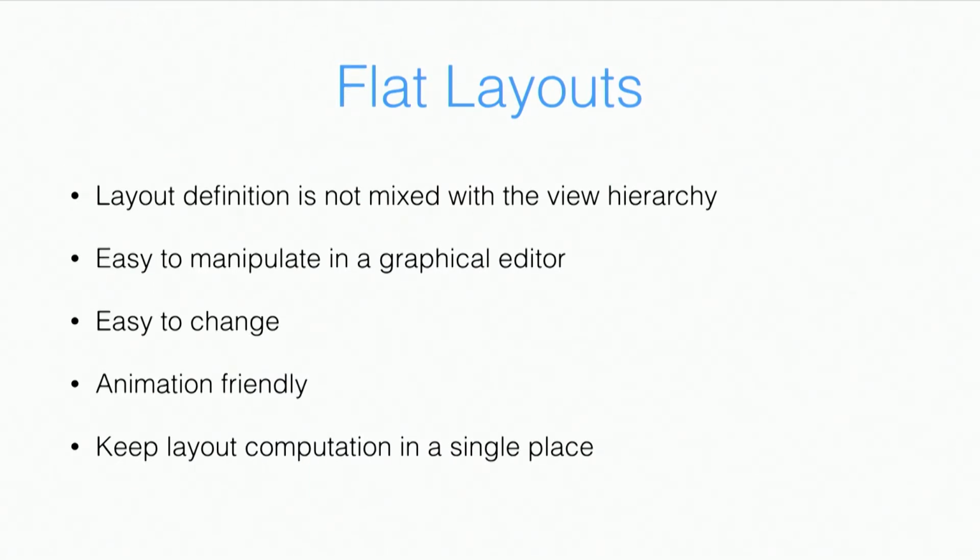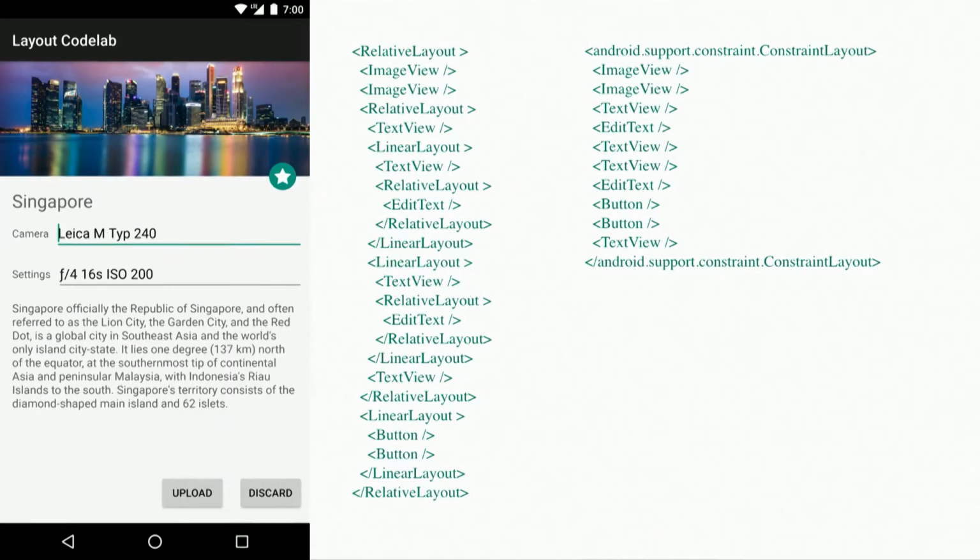There's also a small point that maybe I haven't talked much about: if you put everything in one place, it makes it a lot easier to optimize, rather than having to optimize every single layout manager. And sometimes there is some optimization you cannot do because they are just cross-cutting. But if you put everything in one place, you have a lot more opportunities. So indeed, if you take this same exact screen and convert it to something with constraint layout, that's what you end up with. So that's definitely shallower, let's say.